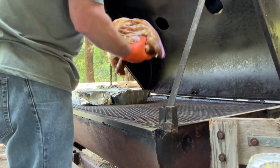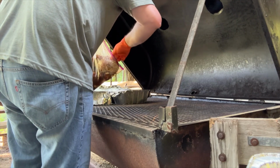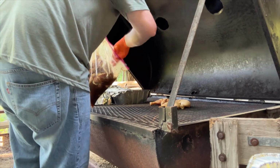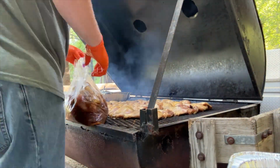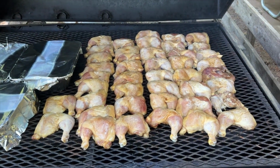All right, so it's time to put the chicken quarters on. Got gloves back on. We ain't playing with the chicken. I'm gonna put it on a certain way. I'll show you how I'm doing it. And there is a reason to the madness. So the chicken will be 3 hours, hour and a half on one side, then we'll flip it, and then an hour and a half on the other side. All right, let's get to it. All right, there you go. They're all stacked in the same way. Saves on space for the grill.